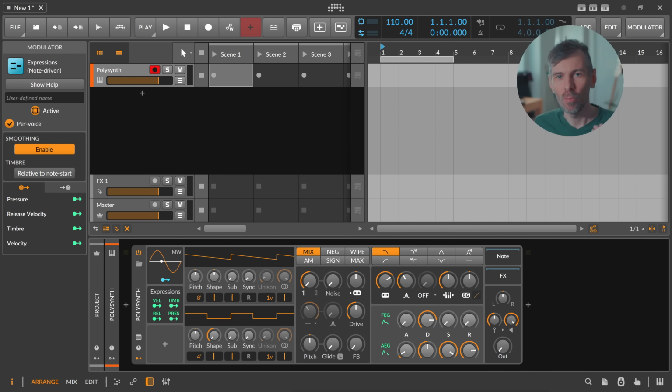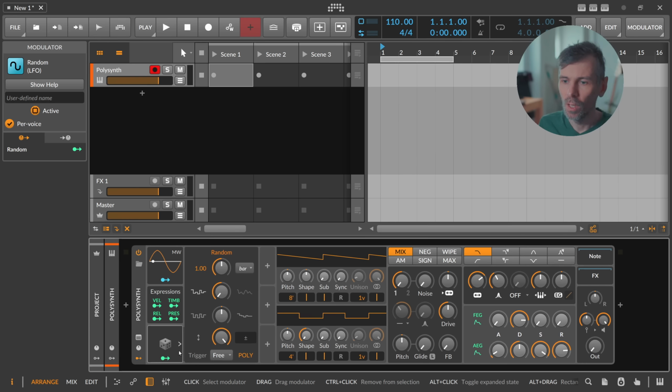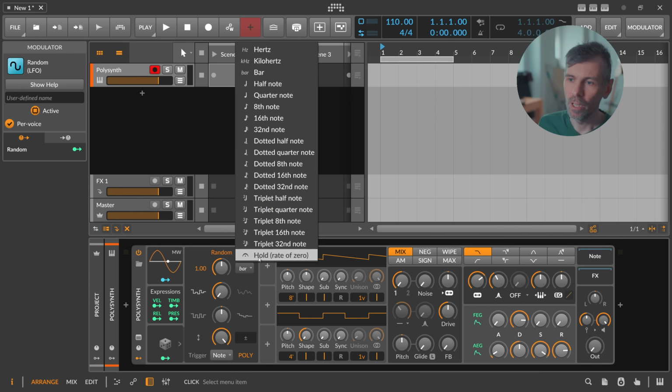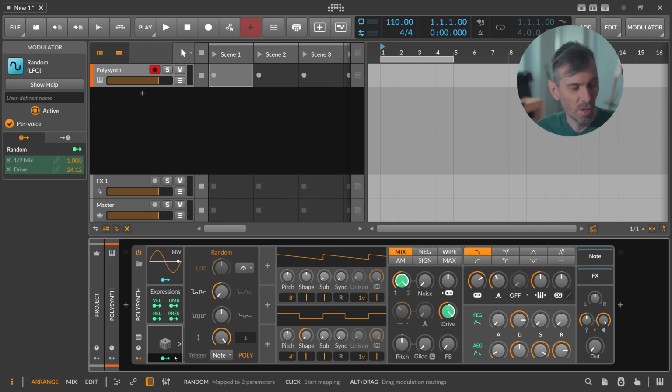So you all know that I'm a pretty generative music making guy, and I use randomizations a lot. So imagine you have a polysynth and you use a random mod, and here you switch this to note. So every time we hit the note, we re-trigger the random modulator, and then you switch this to hold, and then you maybe modulate some things on the synth itself, right? And every time you press a key on the keyboard, you get a different modulation value here, and it changes the sound of the synthesizer completely, right? So you generate basically random presets.